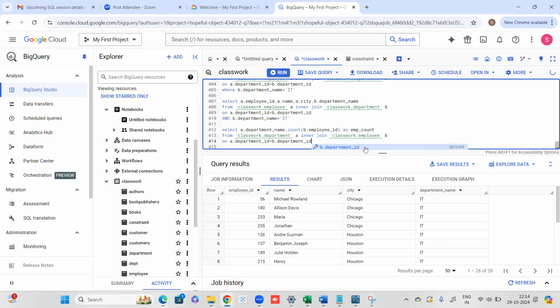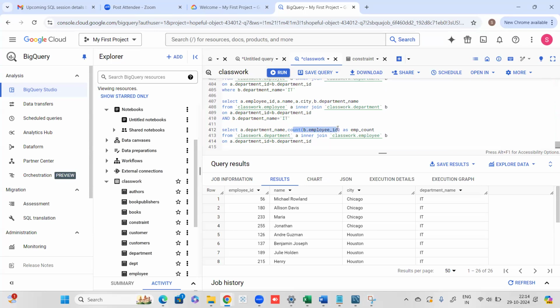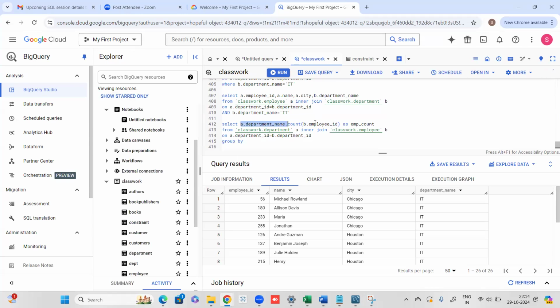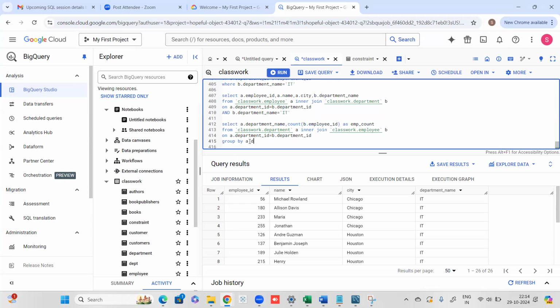Now, because I am doing a count here, which is essentially an aggregation, there has to be a group by. The way to write group by here is you list out all columns that you have here except for the aggregation. So here you have to write A dot department name.